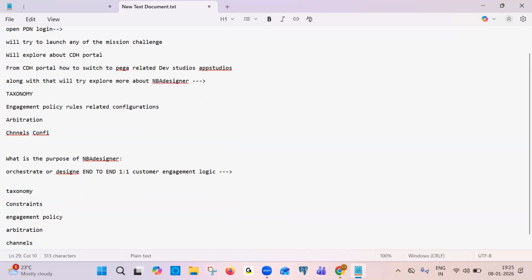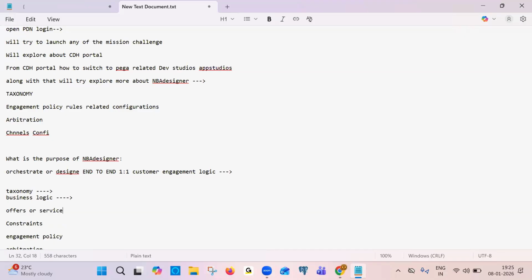So what is the meaning of taxonomy? Taxonomy is nothing but where we can define the business logic. Why define the business logic? Because for our application, whatever offers or services we want to deliver to the customer, we have to define.